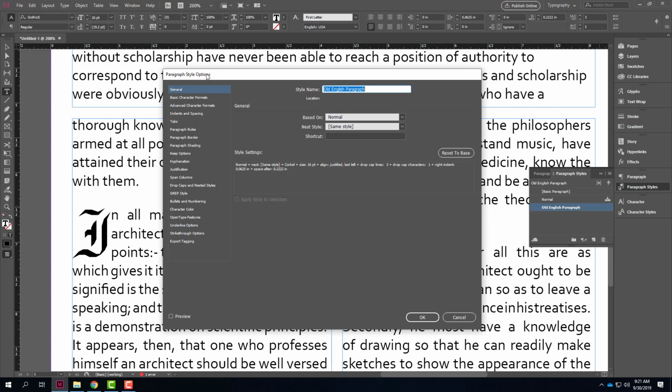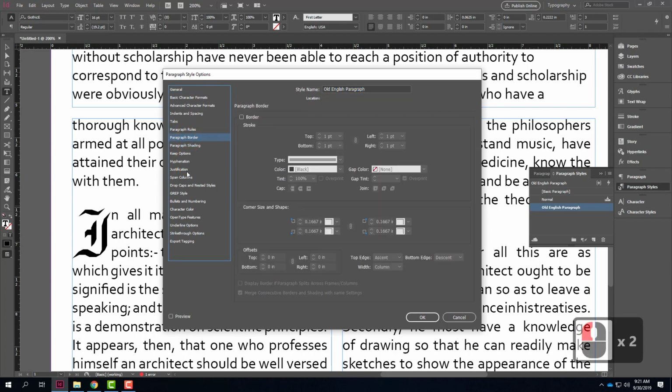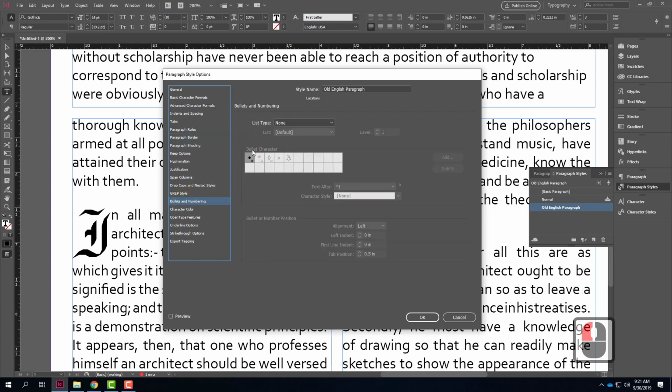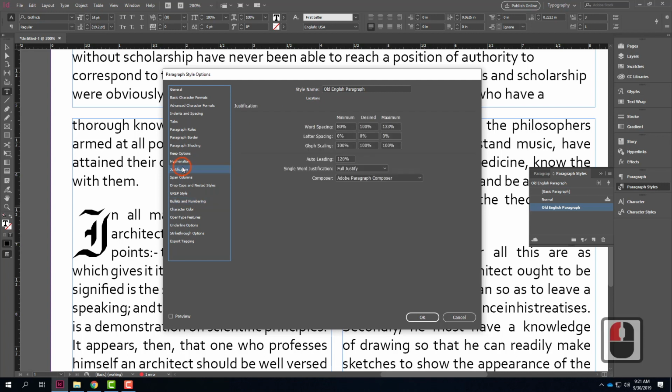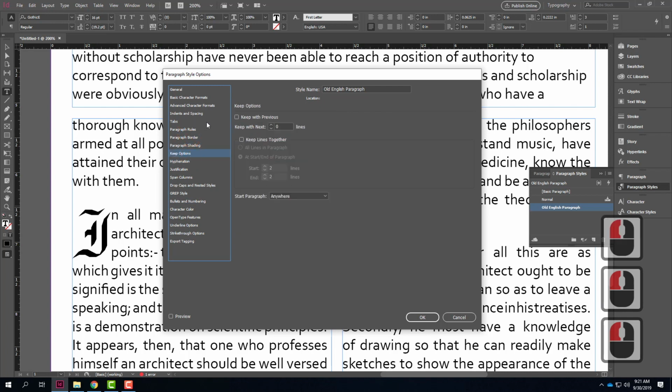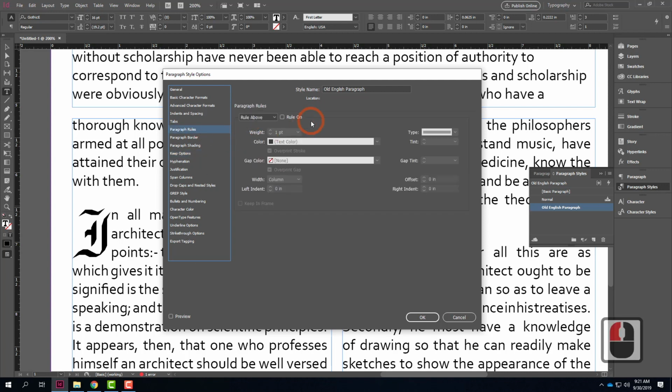So here we go in our paragraph style options. We could come in here and we could say, let's see here, bullets and numbering. We could add a bullet point list if we wanted to and set that up so that it was showing up. We could actually number a particular list. Let's see, here's our justifications. And we can work through any one of those options. So all the same things that I set up before I created this paragraph style, you can go through and make those edits as well. I'm going to go ahead and say, OK.